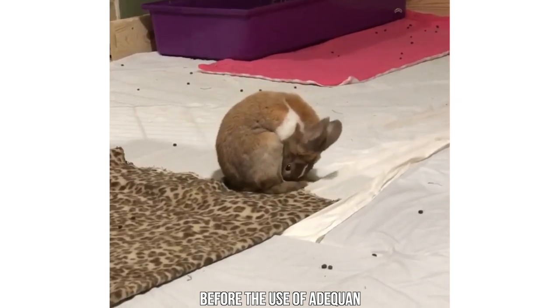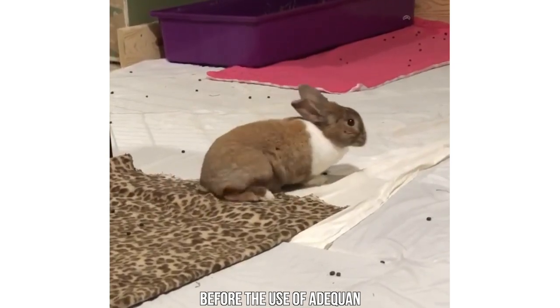Within the last six months I have noticed some symptoms of arthritis in Ebony — she was about nine years old when I started seeing them. One of the first signs I've noticed in rabbits who develop arthritis is when they stand on their hind legs to beg for a treat or to groom their belly, they'll fall backwards or to the side. If you notice this several times, it's a good indication of spinal degeneration, which is basically spinal arthritis. Ebony's case is very mild — I only noticed it a couple of times — but we did take her to the vet to discuss arthritis management.